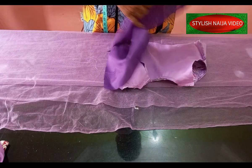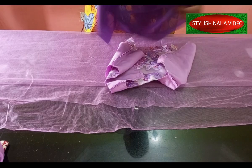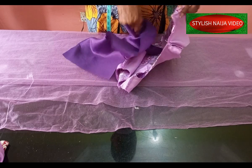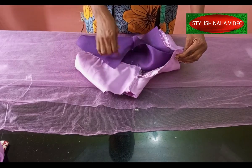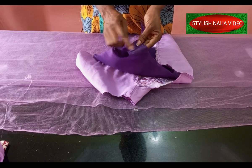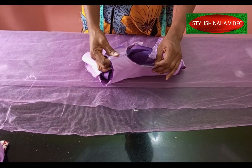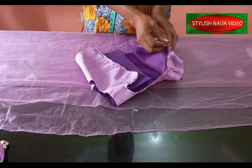So you are going to turn them right side facing right side like this. So this is the right side. Just make sure you place them like this, inside like this. Just make sure that the shoulder part, this is the right side. Make sure that the shoulder part is on it. The neckline aligns.